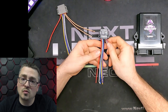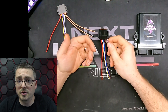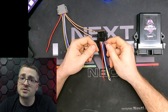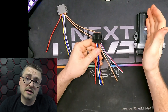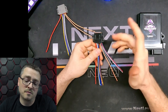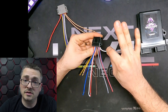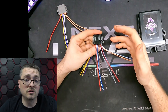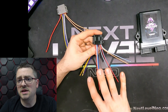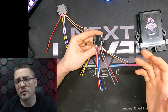You have the first eight pins, which are your triggers. And once again, these are not specific — so there's not a dedicated DRL, turn signal, or brake, but rather just triggers that you can use for whatever purpose you want. In the case of a car, you're going to have your turn signals, your DRLs, potentially brakes or reverse if it's in the rear, as well as additional triggers should you decide to utilize them. One of the ways that we used it in our S2000 build was to activate pre-programmed show modes using our power saver output and the A button on the remote. These triggers can also be used to trigger show modes that you might pre-program to those wires. These are not pre-selected to be a certain function — you will select that within the app.